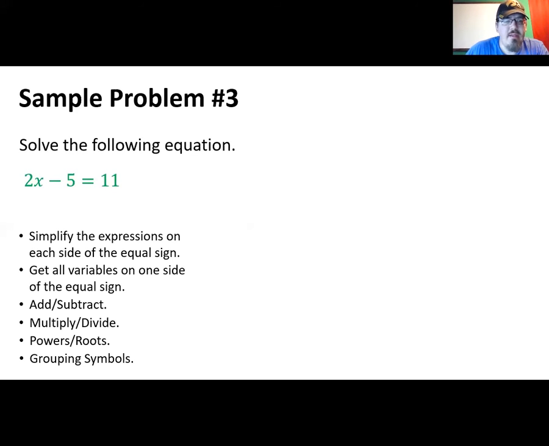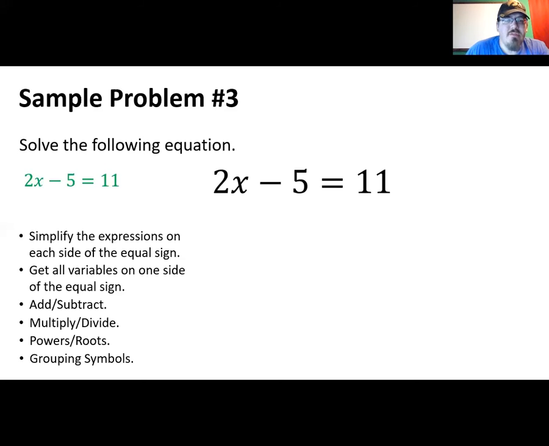All right, so sample problem number 3 is a two-step equation. So when we look at the steps that are involved, now this is where these steps become a little more important because we have a couple of operations in our problem. We have to figure out, which piece do you get rid of first? Do you get rid of the timesing by 2 or do you get rid of the -5? And again, we're following order of operations in reverse, so that's what tells us the order in which we go about getting the x by itself.